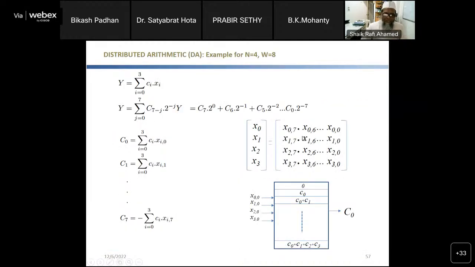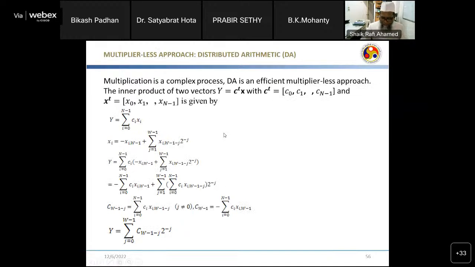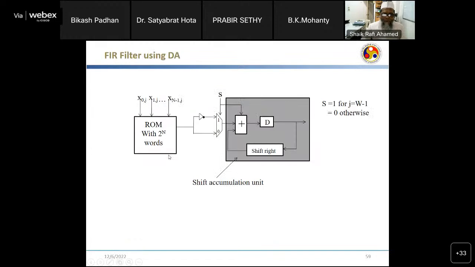So this inner product that we have implemented uses simply a lookup table or ROM, a multiplexer, and then a shift accumulation unit, which consists of an adder, a delay, and a shifter. So you see the entire architecture which implements the inner product. In the sense, it can implement the filter as well as the transform, because both operations are inner products only. The operation involved in filtering is also an inner product, and the operation involved in a transform is also an inner product. So any of these filters or transforms can be implemented by using this architecture, where we require a ROM and some sort of multiplexer, adders and shifters.